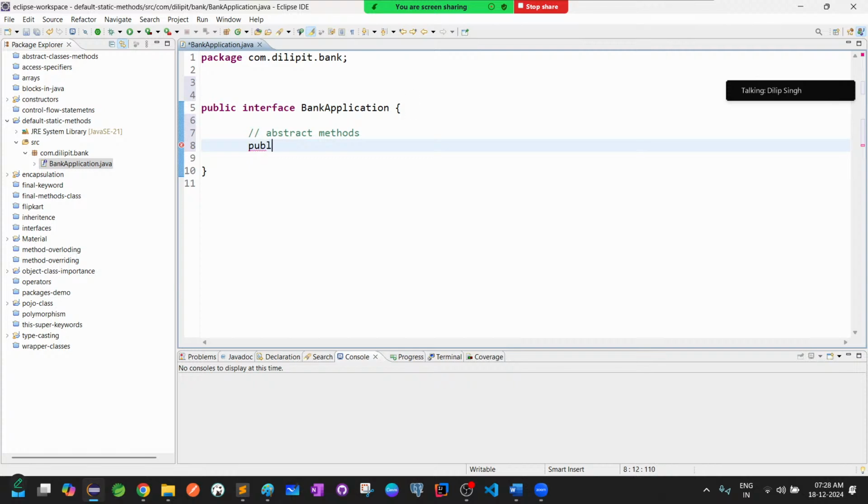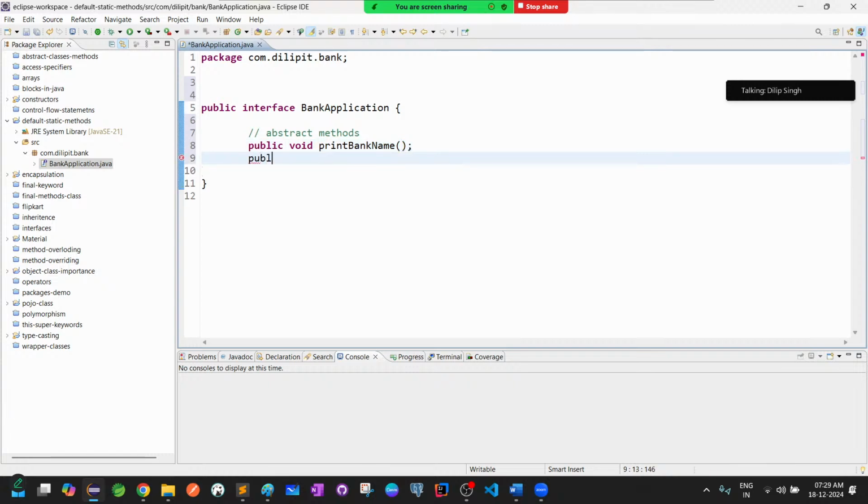So let me write one or two abstract methods. Public void calculate EMI value. Or let's do it like this: public void printBankName.